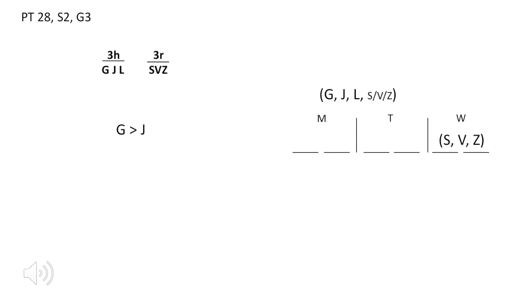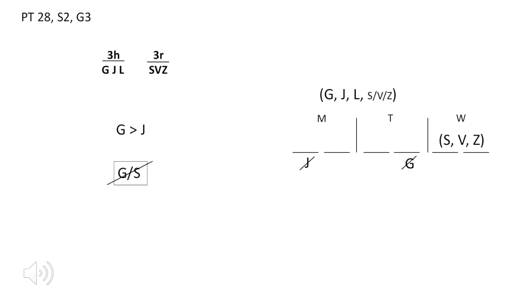Rule 2 states that G is inspected at some time before J. Because we already know that G and J are limited to the first 4 spots, this narrows down the possible placements of G and J even further. So G can't be in the afternoon slot on Tuesday because J has to come sometime after it, and the Wednesday slots are reserved for the restaurants. Similarly, J can't go in the morning slot on Monday because G must come sometime before it. This leaves only 3 spots for G: Monday morning, Monday afternoon, and Tuesday morning. And this ends up being an important inference, which we'll see later.